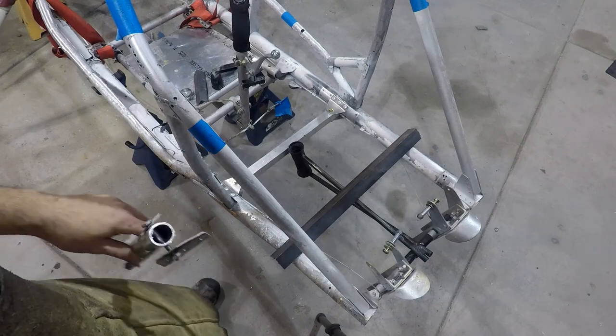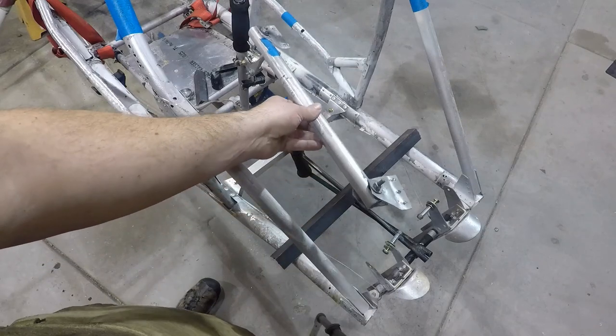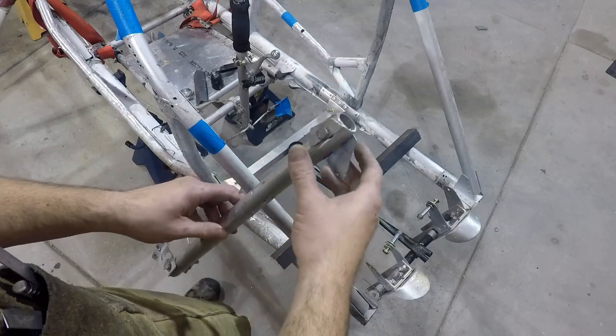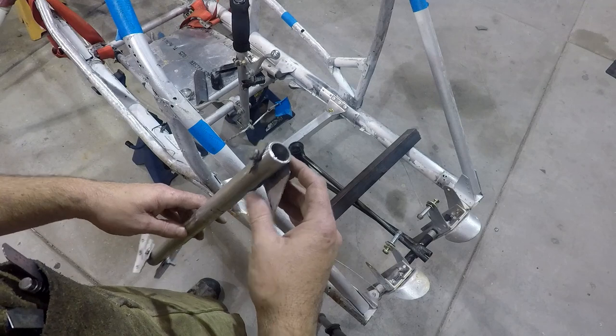All right. So to see it, I've replaced this forward tube. Took out the round tube that was there. A couple reasons for it. I really wanted to be able to clamp up tighter on here. I think that's part of it.